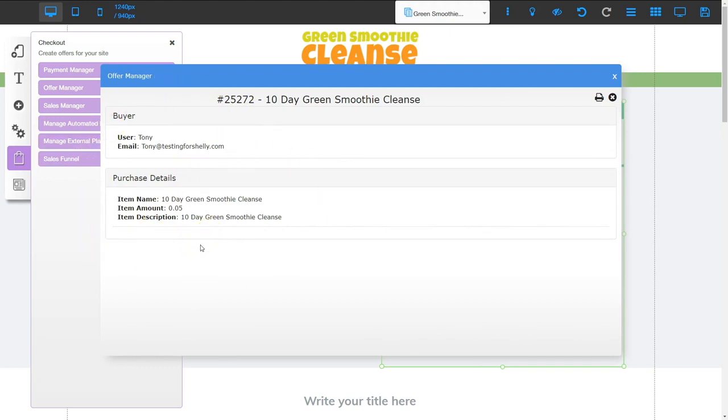You've got the ability to see this information inside of your website, and you've also got the ability to pull it out of the payment process and send it to a Google spreadsheet where you can do something else with the data if you want to. So that's how you set up webhooks inside Builderall.